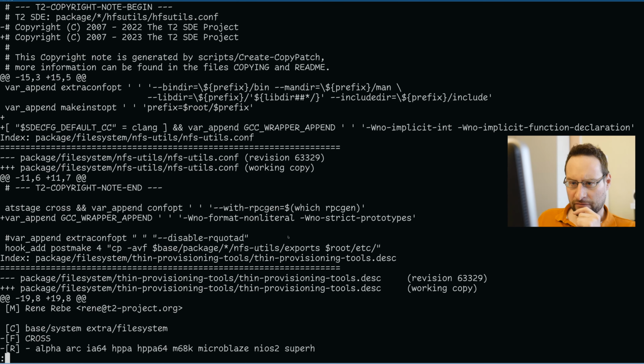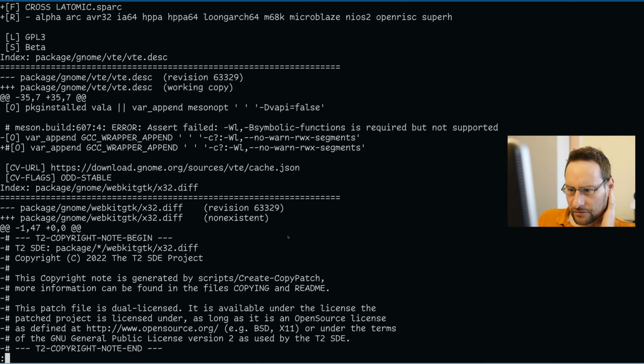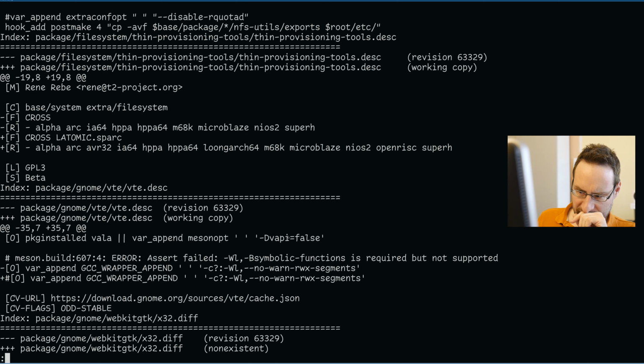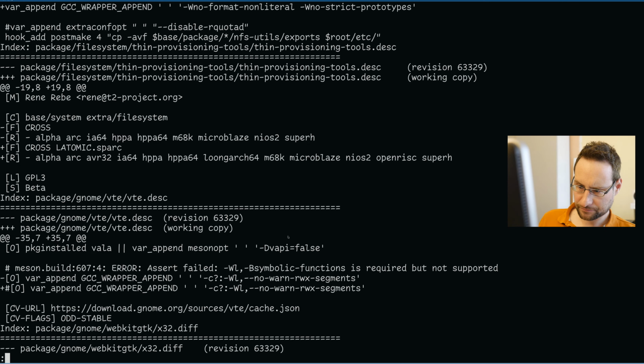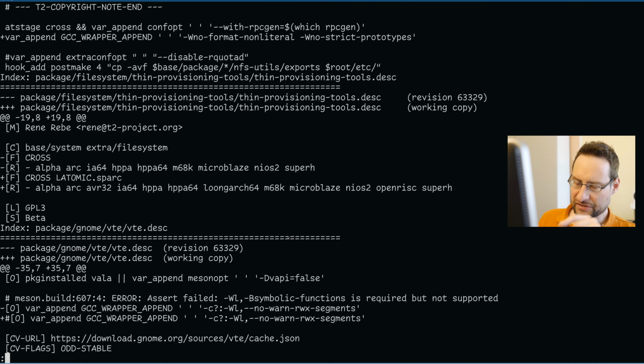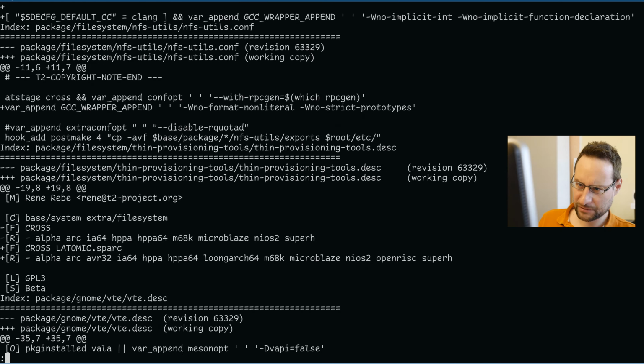What do we have there? Avaka GTK X32. Yeah, theoretically I should fix that. So this is unrated. This was PowerPC. I believe we might not even need that anymore. We only had that because last year binutils broke for PowerPC, because of course it does. So I believe we now run on the latest binutils for PowerPC again.